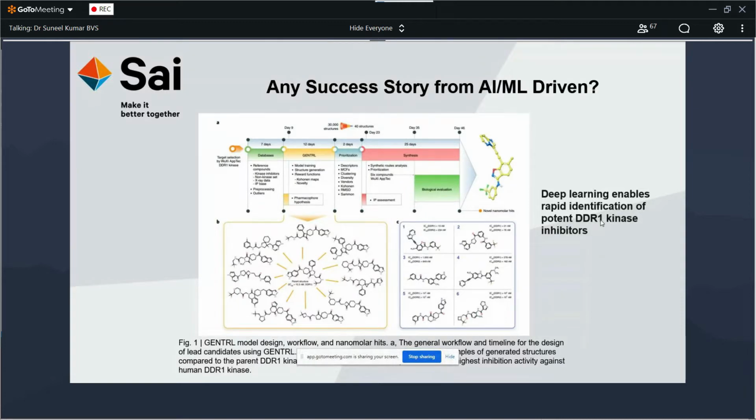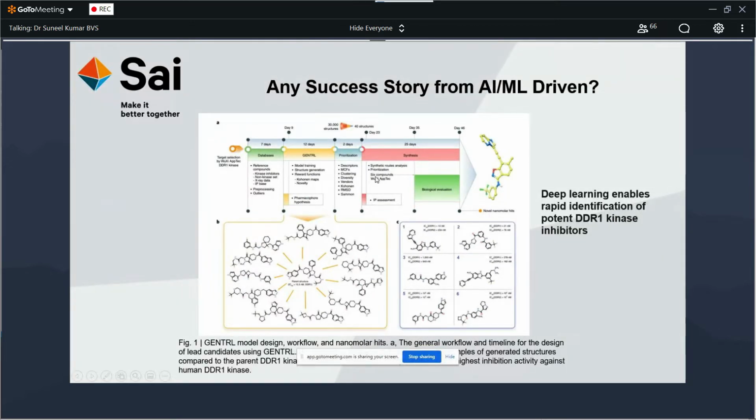Then they started generating chemistry ideas from the generative chemistry, using different rewards, Tanimoto maps, novelty, and pharmacophore hypothesis. The next 2 days they spent on prioritization, understanding molecular properties, MACCS fingerprints, and clustering diversity, and whether the generated chemistry was commercially available or not. Then they started with the synthetic chemistry. So what are the compounds prioritized from this space? They started analyzing synthetic routes and they started synthesizing them.